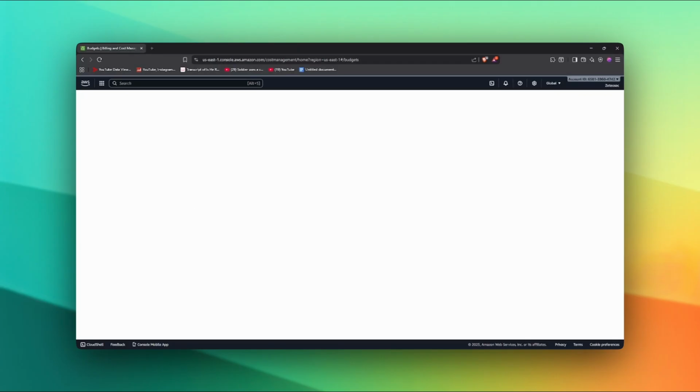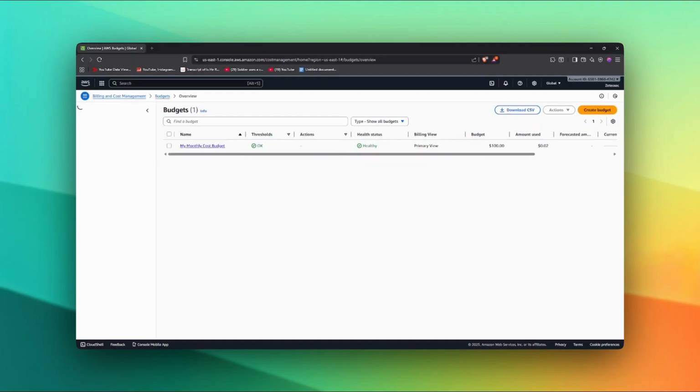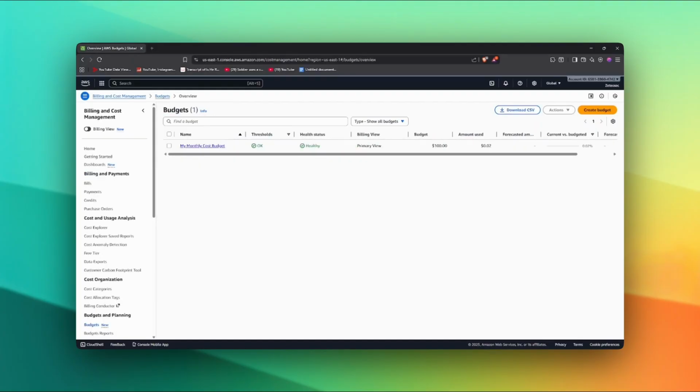So when you get to that part of the amount that you're maybe meant to spend, or the amount you budget for whatever project you are working on, you would be able to stay within the budget. Right now you would see that I have a $100 budget, and I've only used 0.02. And when I reach like 50% of the budget that I have there, I get emails to tell me that you've used a percentage of the budget you have. So we'll be working on that.